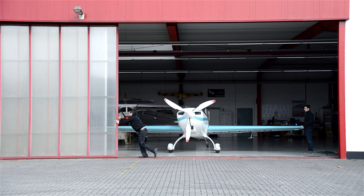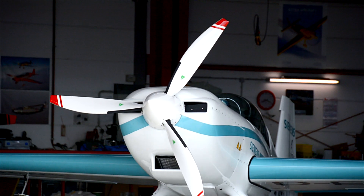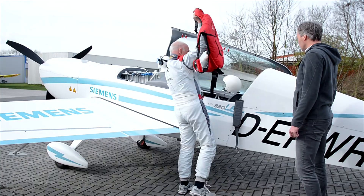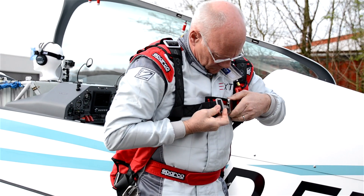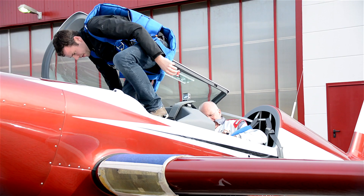That's exactly why we're currently working with Extra Aircraft into the next generation electric powered aircraft. Together with Extra Aircraft we're now developing the Extra 330LE, a new prototype which is powered by a Siemens electrical motor, which is significantly less noisy than any other aircraft engine of similar size.